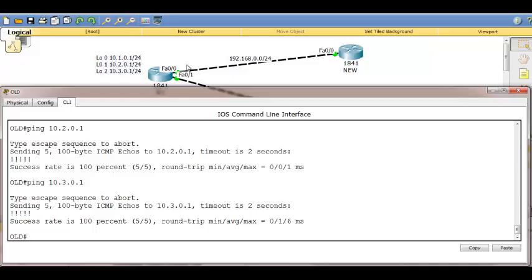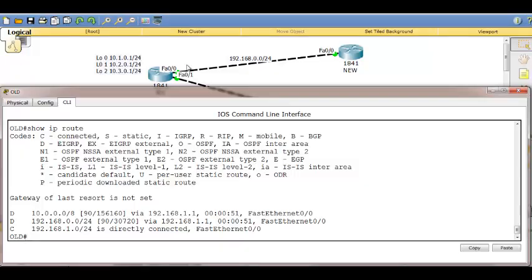Yeah, so it pings. Though we got a summary of it, we will be able to ping using the summary route. But if the network is discontiguous and you do summarization, like I had in the exam, that won't happen.